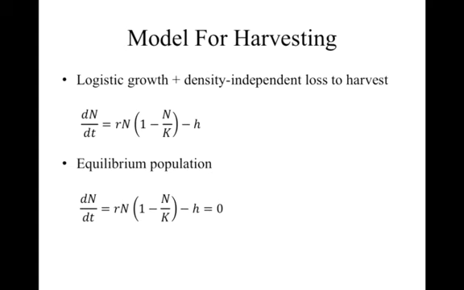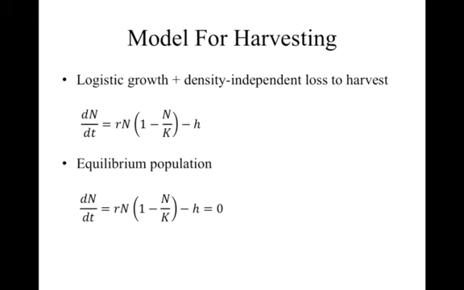I might be able to find isoclines. And we tend to find isoclines when we have more than one equation because it's hard to solve much with multiple equations. Or we can actually solve for equilibrium populations. And so that's what we're going to do. We're going to solve for equilibrium populations, which is basically where the population stops growing. Basically where the rate of change of the population is zero.